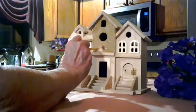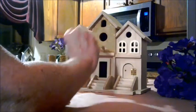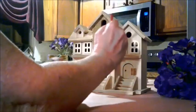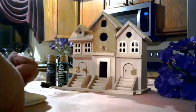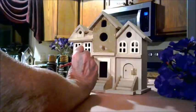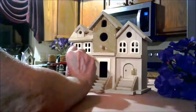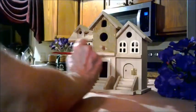Birdhouses are very whimsical, they look great in a backyard, and they really create a peaceful landscaping. It's such a nice feeling to have birdhouses hanging from trees or on top of a pole. I was thinking if I'm lucky, I might have a little bird family make a nest in this birdhouse — that would be lovely. I wouldn't disturb the birds, but it would be lovely to see a cute little family of birds make a nest in this cute little birdhouse.